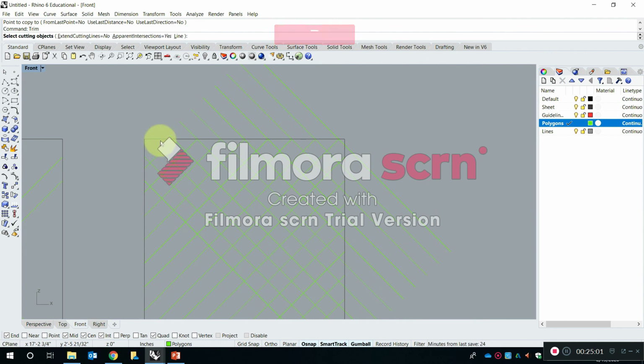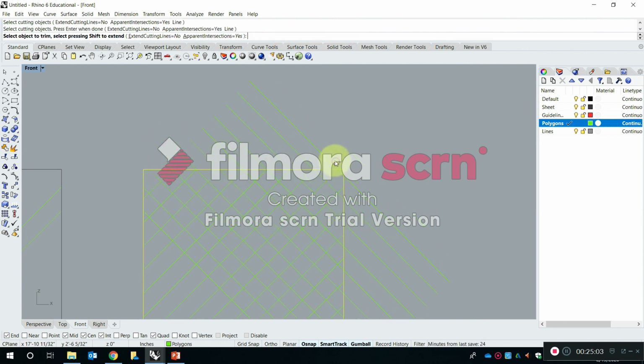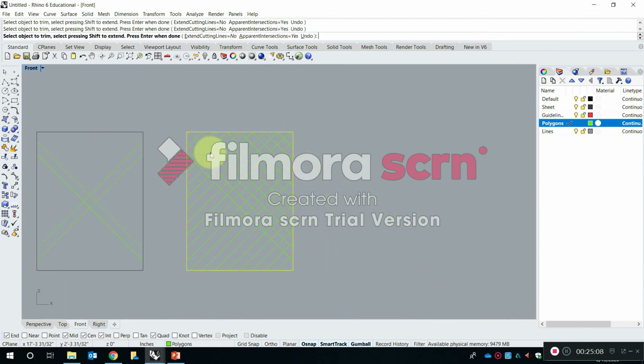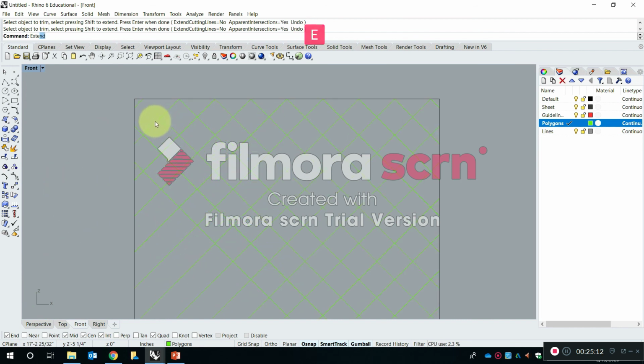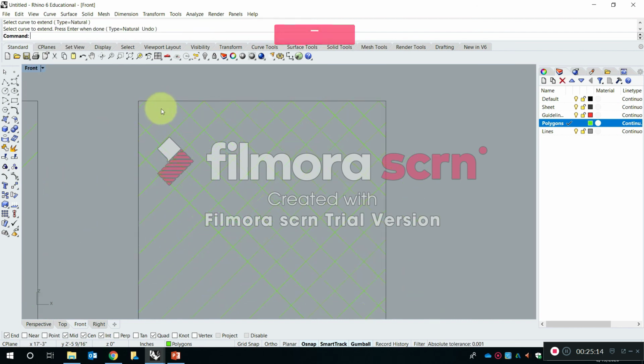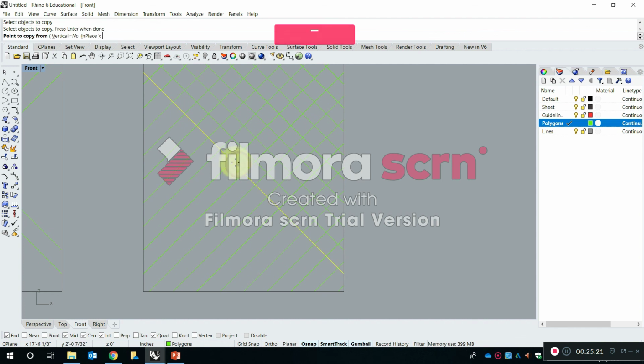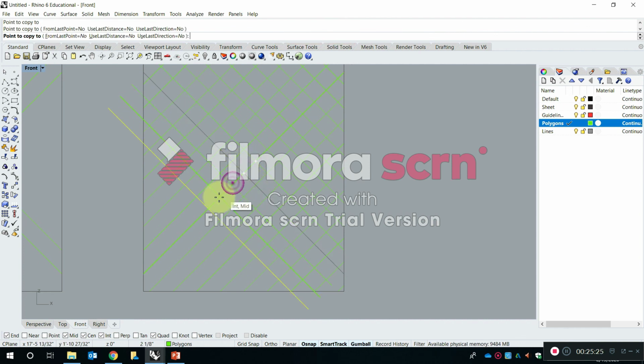Again, trim, select this as the cutting object, like click there, click there, click there, click there. I can do an extension, right, to extend that, and I think we're good. Last part right here will be copy this line right here, copy it from this point right there, so I have that reference.